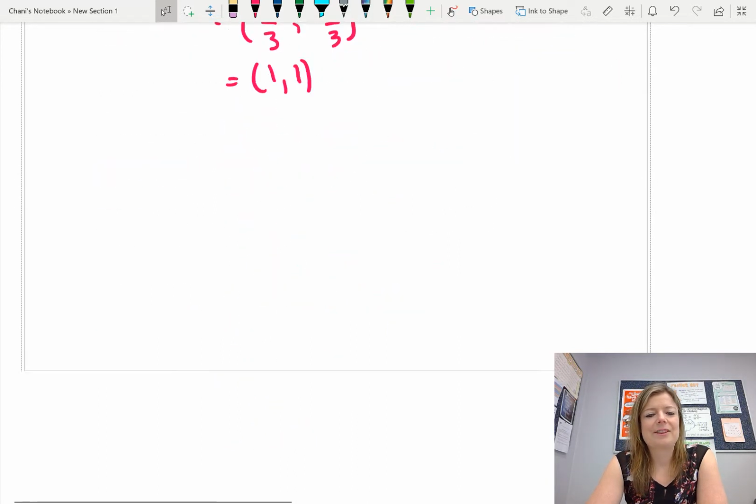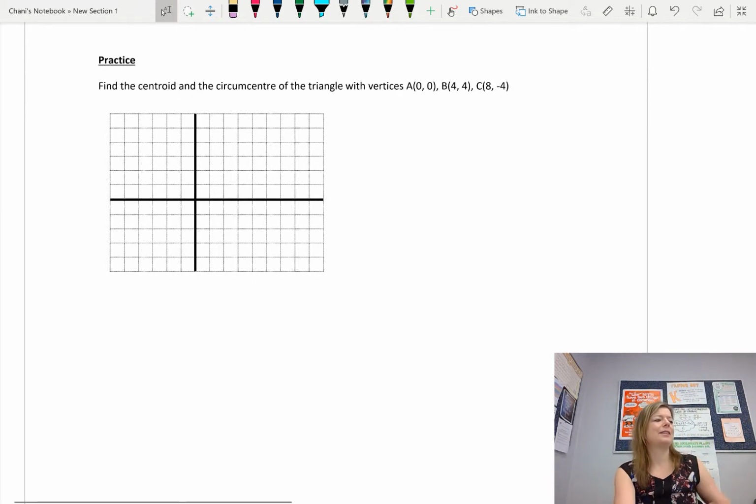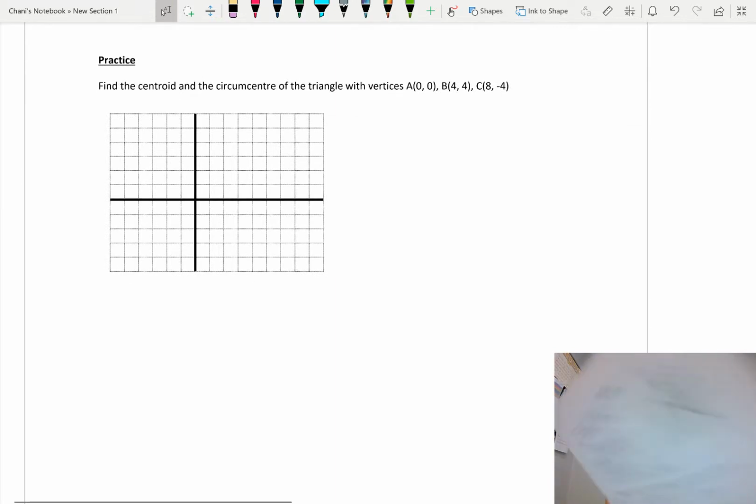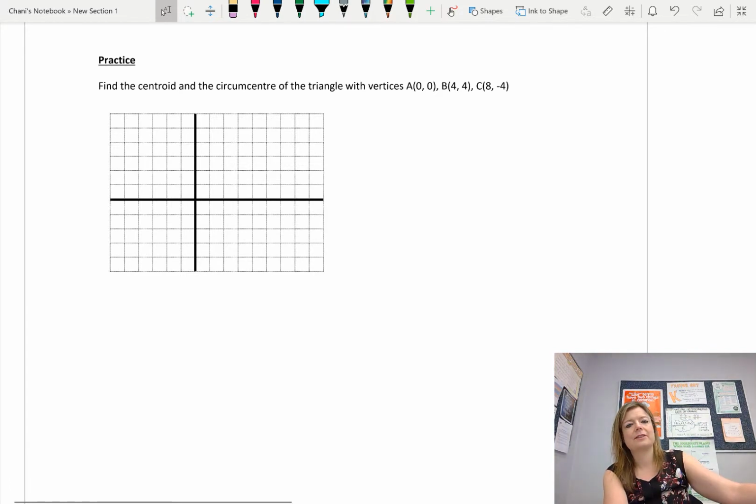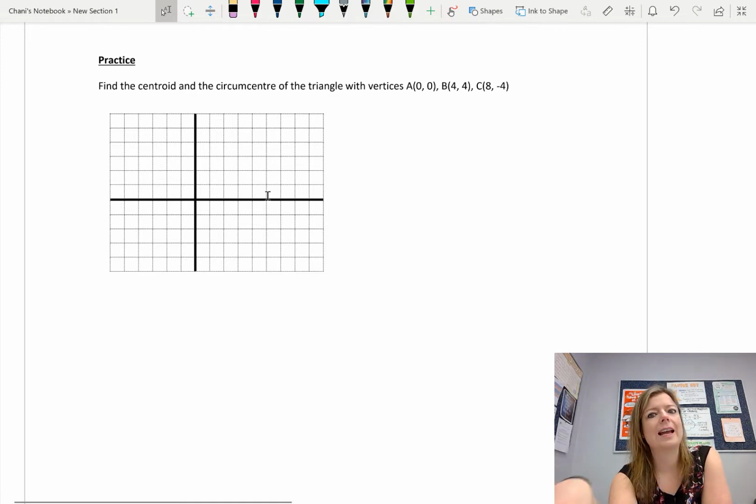and that's the center of mass of that triangle. That is the centroid. All right, so I have a challenge for you guys to do this practice, and I really do hope that you do it, to try to find the centroid and the circumcenter of this triangle. So first graph the triangle. Graphing the circumcenter and the centroid on the same triangle is a little bit challenging. So probably after this video, I'll go to your note and give you a second graph so you can graph it again. Because I do want you to verify both the centroid and the circumcenter visually. And that also ingrains the concept of what those points actually are because you're actually drawing them.